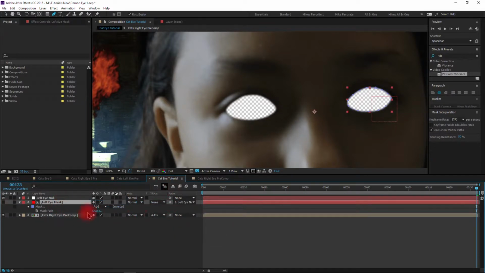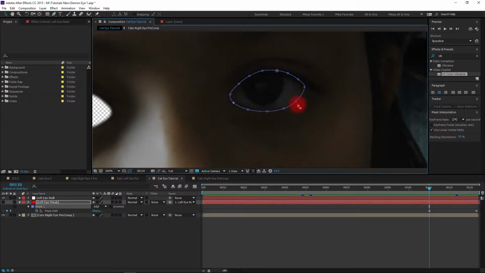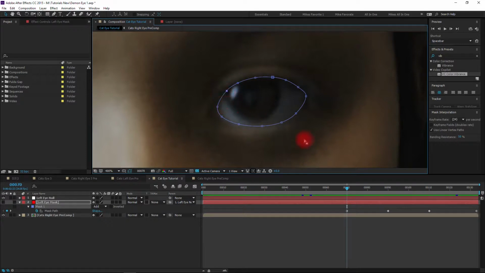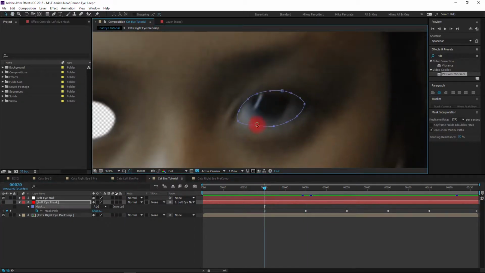So you can kind of see here, we create the null, and I'd say it looks pretty good. And we get everything lined up. Again, we're just doing it now for the left eye.